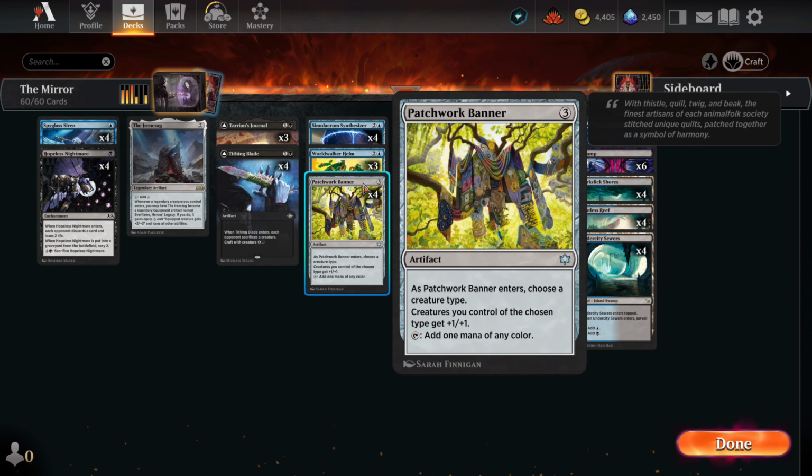Patchwork Banner has worked great for us in other synthesizer decks, and we're using it here too. It ramps us as well as being a 3 mana artifact that will trigger the synthesizer. More often than not, we'll name Construct to pump up our Robot Overlords, but we can also go with one of Fleshy's types to pump up our lifelink Wurm.